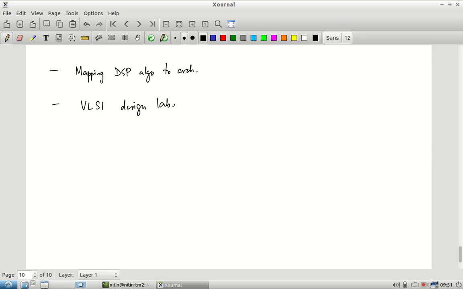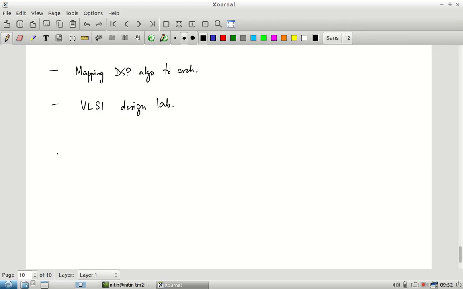Okay, in case you have done either one of them before or you already have the background knowledge, then you need not register for it, but I would strongly recommend that you do. If you are planning to register for one, then please register for the other one as well. Okay, the lab itself will cover actual VLSI implementations of various kinds of signal processing circuits.